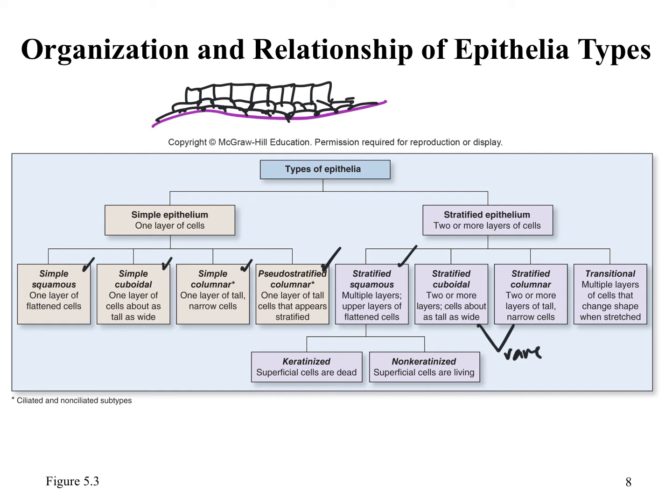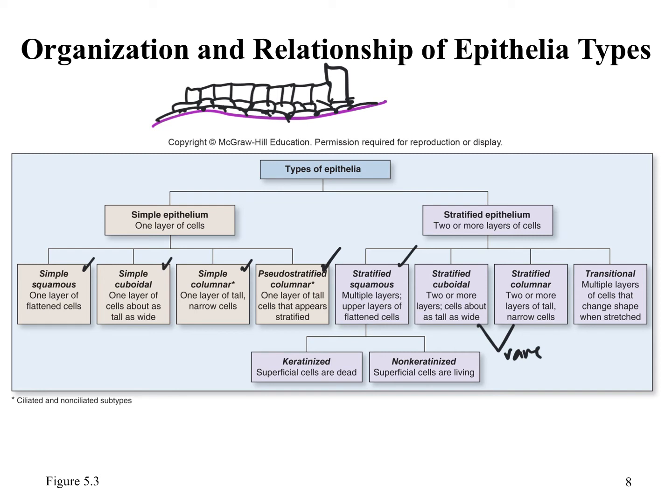What's the shape of the cell at the apical surface? I drew it kind of cuboidal columnar. I don't care what it is. I want you to know that it's stratified, and it's the shape of the cell at the apical surface. It's not stratified squamous. If I wanted columnar, I would make a definitive structural difference. It was not going to be somewhere in between. But the point is, the apical surface determines what you name it.